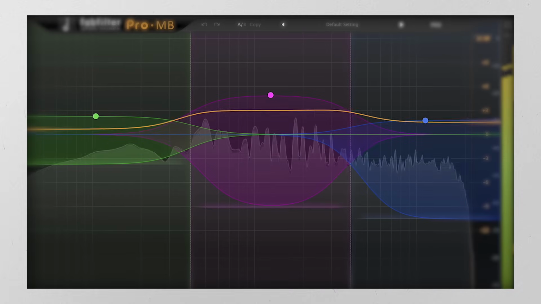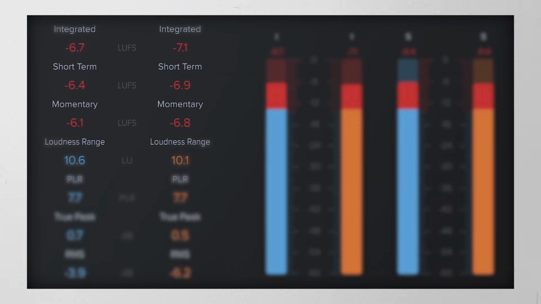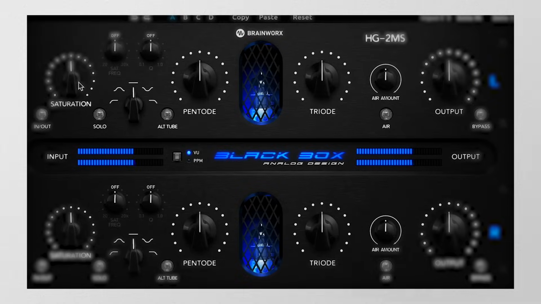If you've ever come across a tutorial that's basically a sales pitch telling you that this plugin is what's going to make your mix and master loud, or this one specific technique is going to make your stuff loud, well, you were being sold, because that's not the truth. I want to show you the actual way to have loud and clean mixes and masters. And look, being honest with you, it's not necessarily easy. It's a lot, but it's possible. Let's talk about the specific moves you would need to make to get there.